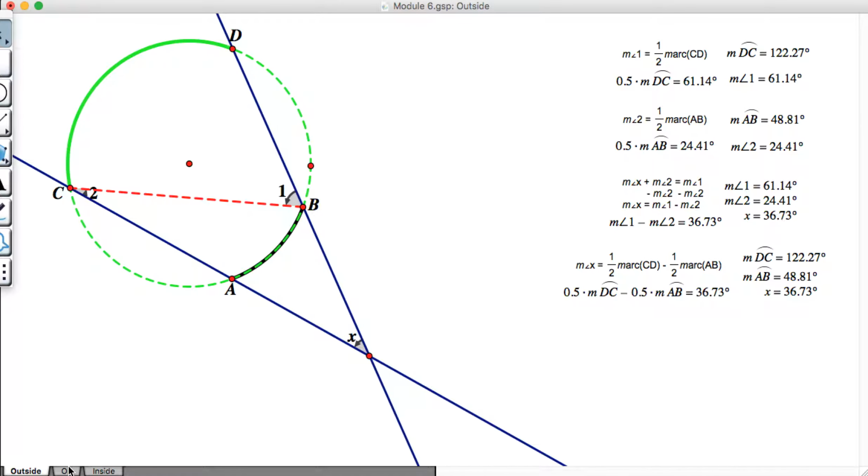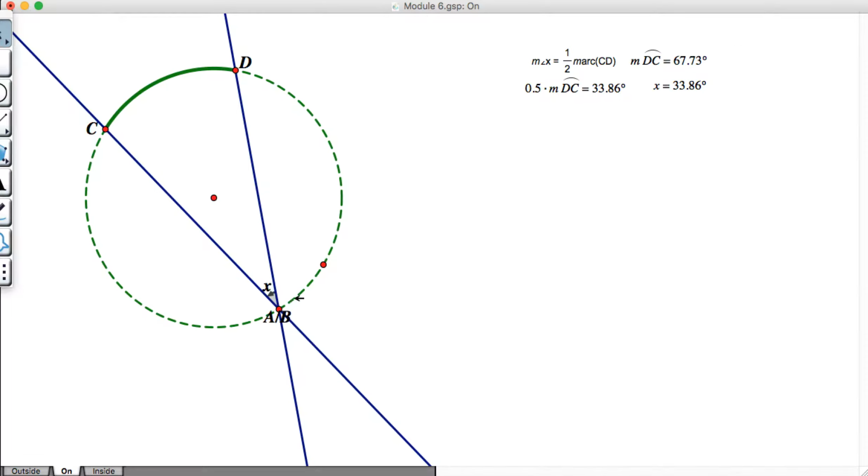And then looking at it when the intersection is on the circle, with this one, asking the students, well, where have you seen this before? And so instead of having the students try and find different stuff that they know, asking them, well, what does this look like? What have we seen before that looks like this? And the fact that we just covered inscribed angles, and seeing, well, if we know this is an inscribed angle, then this angle is half of this arc length.